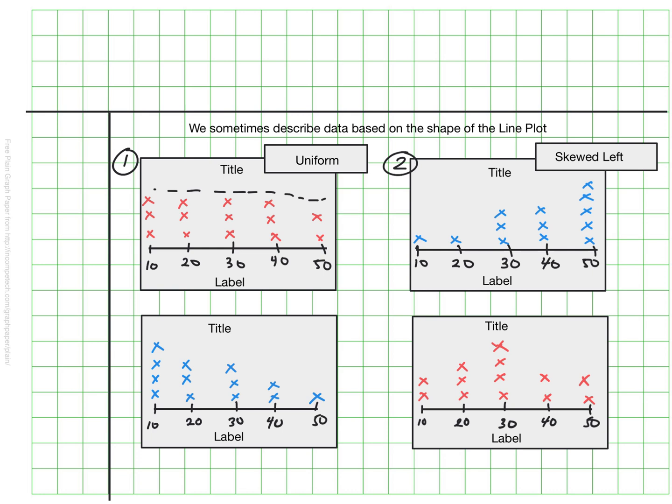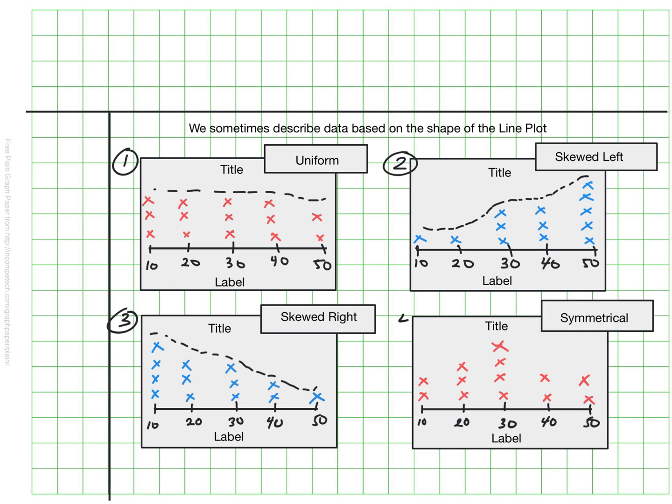This second graph is a little bit trickier, right? So we have sort of this curve that seems to go down from the right-hand side down to the left-hand side, kind of peaks on the right and goes down towards the left. We call that skewed left. This data is sort of skewed, and we call it skewed left because it goes down to the left, which means you might be thinking that you can predict then what number 3 might look like, right? It starts high and sort of skews down towards the right. So if you guess that we call that skewed right, you would be correct.